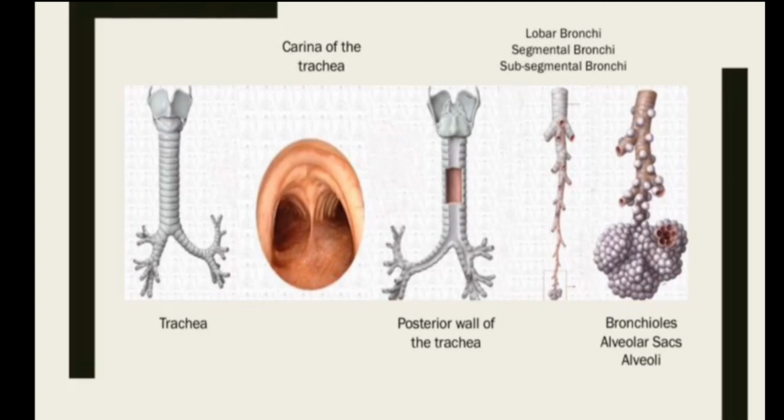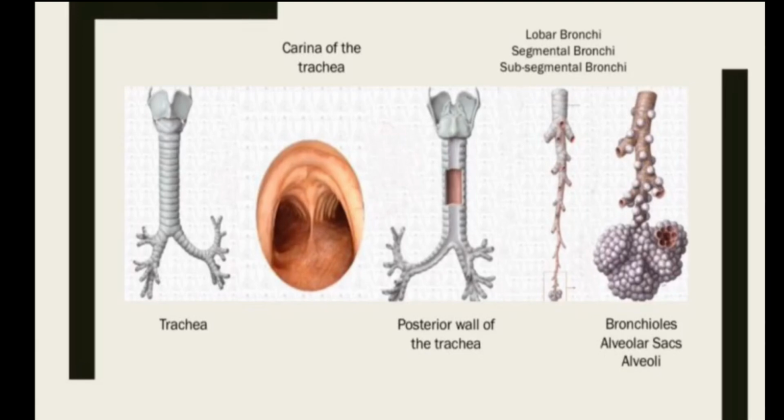Bronchopulmonary segmental anatomy elaborates on the division of the lungs into segments based on the tertiary or segmental bronchi. In order to discuss further on this topic, we will first talk about the trachea. The trachea is a fibrocartilaginous conduit that allows the flow of air from the outside environment into the lungs. It presents itself in the shape of a flattened cylinder in its posterior part. This part is constituted by flat and slightly convex fibrous muscle in human beings.